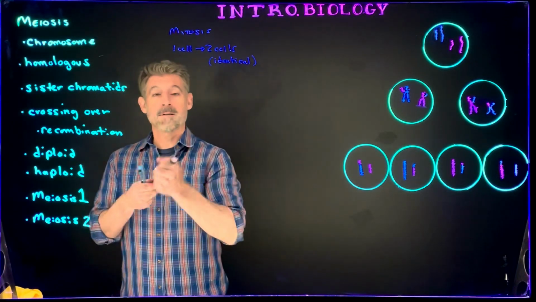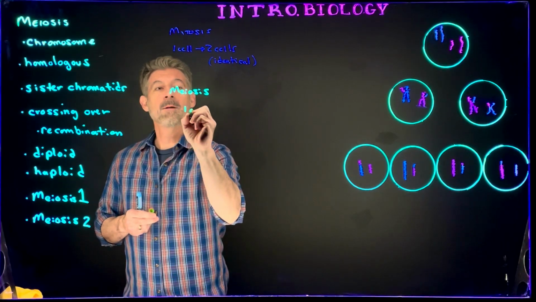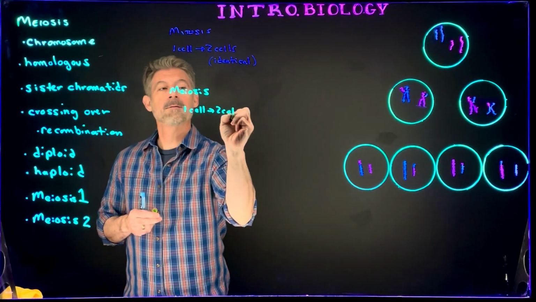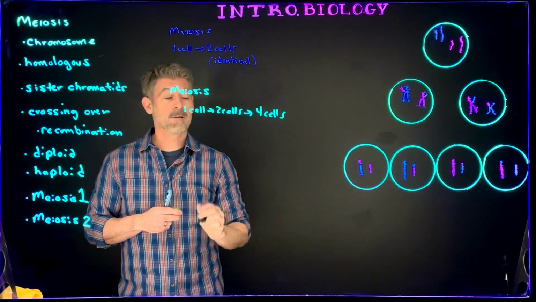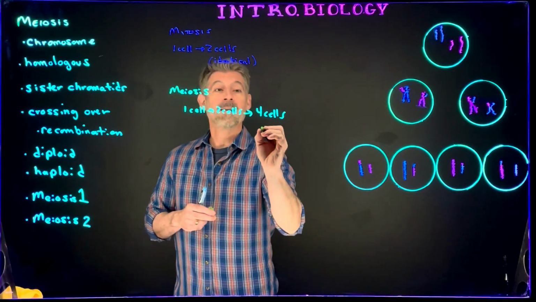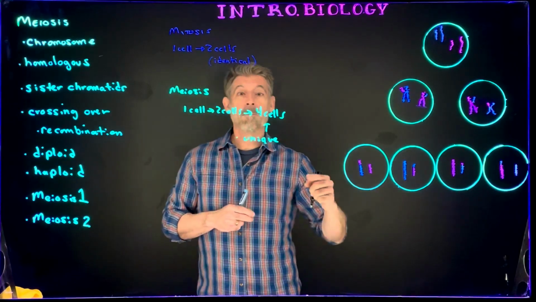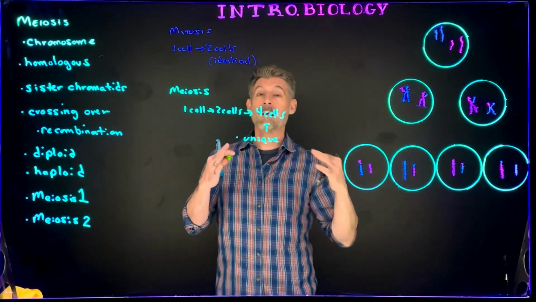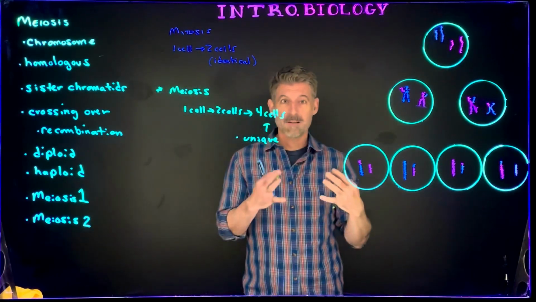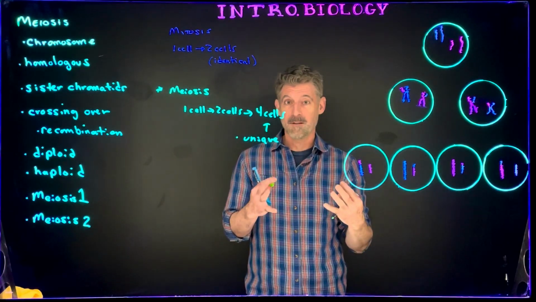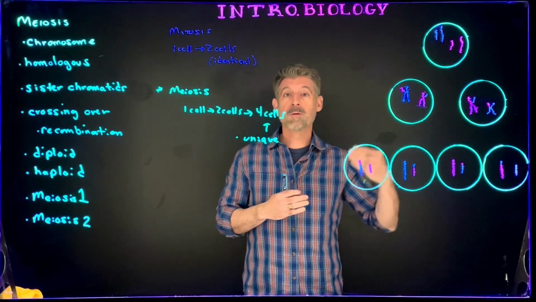Meiosis is different. Now we're looking at meiosis. One cell will become two cells, but then it's going to divide again into four cells. So we're going to end up with four cells in the end. These cells are going to be unique, not only from one another, but from the original. So you're creating uniqueness. That's the point of meiosis, to create something genetically unique or different, whereas mitosis is just to double the total cell number.